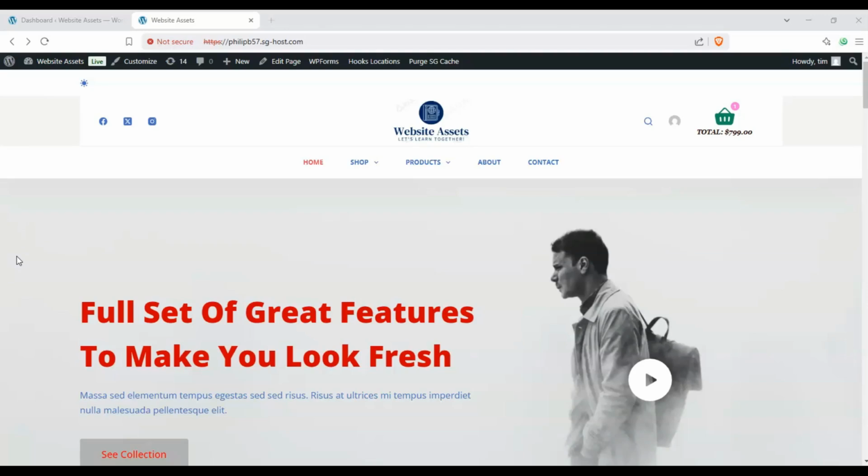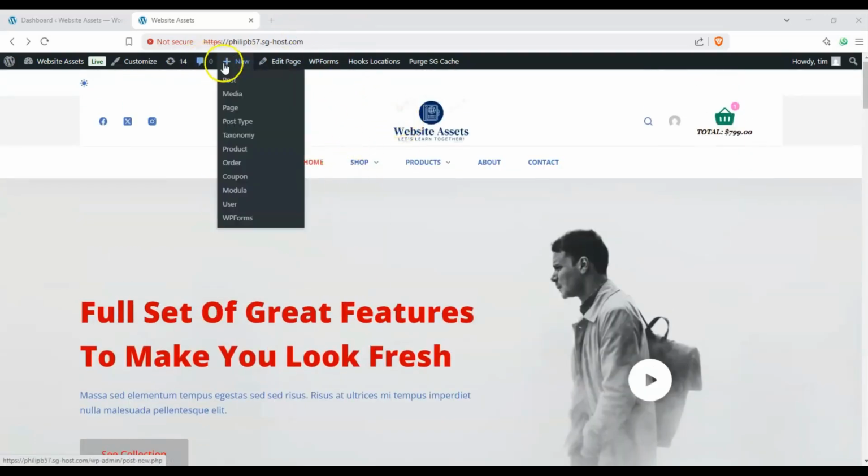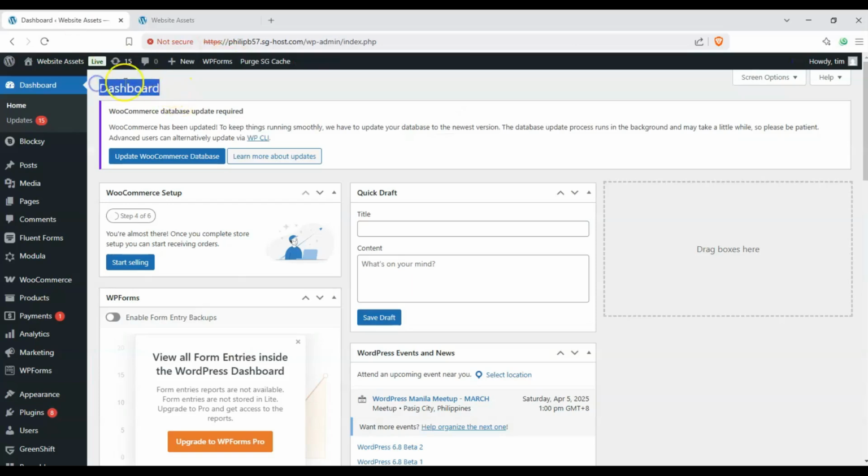To get started, let's go ahead and make ourselves a brand new blank page to look at this block on its own. So there's a couple ways to do that. If you're logged in on your site and anywhere on your site, you'll have this top toolbar. Hover over New and click on Page. Alternatively, if you're on your dashboard, head over to your left-hand sidebar, scroll down to Pages, and click on Add New Page. This will create for us a brand new blank page and take us to the WordPress block editor.